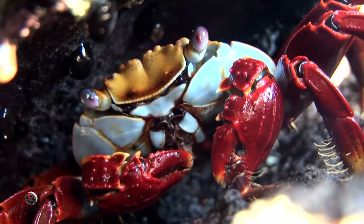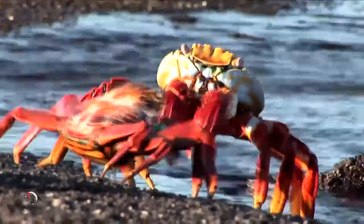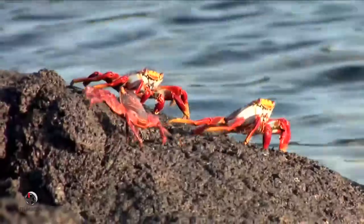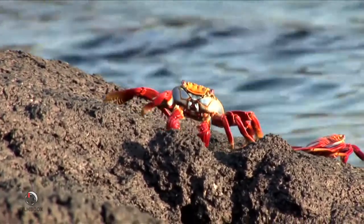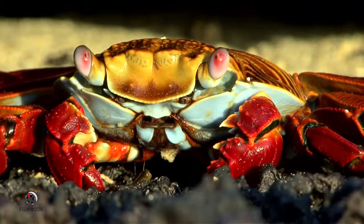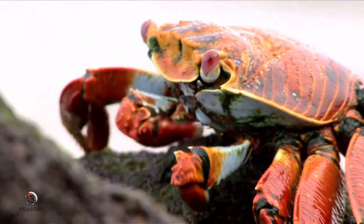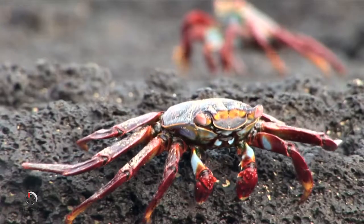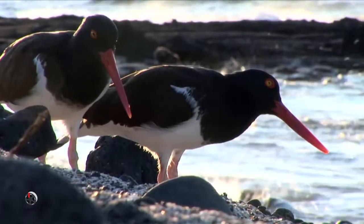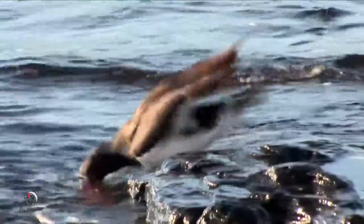The front two legs have small blocky claws that can be used for feeding on fresh algae, or for fisting it out in a duel over food. Most crabs move sideways or even backwards, helping them avoid predators and move quickly into hiding places. Crabs have two round beady eyes on the tips of little stalks, and right between them are little feelers. On the outside, crabs are protected by a hard shell or exoskeleton, but on the inside their flesh is soft and tasty. These crabs are definitely not easy to catch, but this red-billed tropic bird is determined.